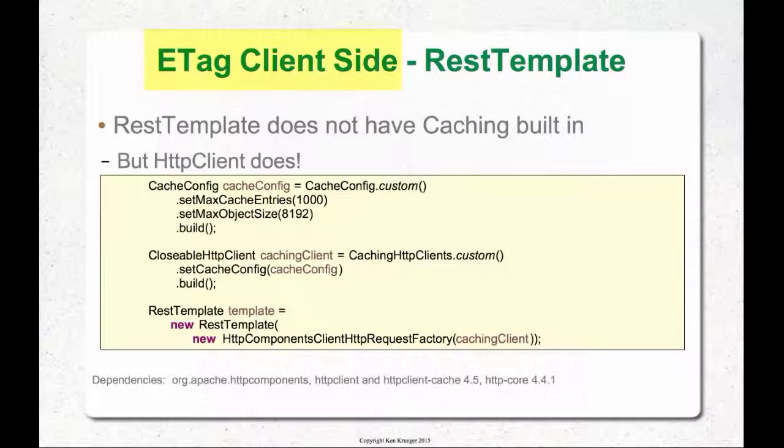Now, let's take a look at the client side. After all, etags won't work unless the client is storing etags and sending if-none-match headers. On the client side, we have Spring's REST template for making REST calls over HTTP. Now, unfortunately, this template does not supply etag handling out of the box. But the Spring team built an easy solve into this class. The template allows us to plug in the HTTP client, which is part of the Apache HTTP Components project. And the HTTP client supports etags just fine.